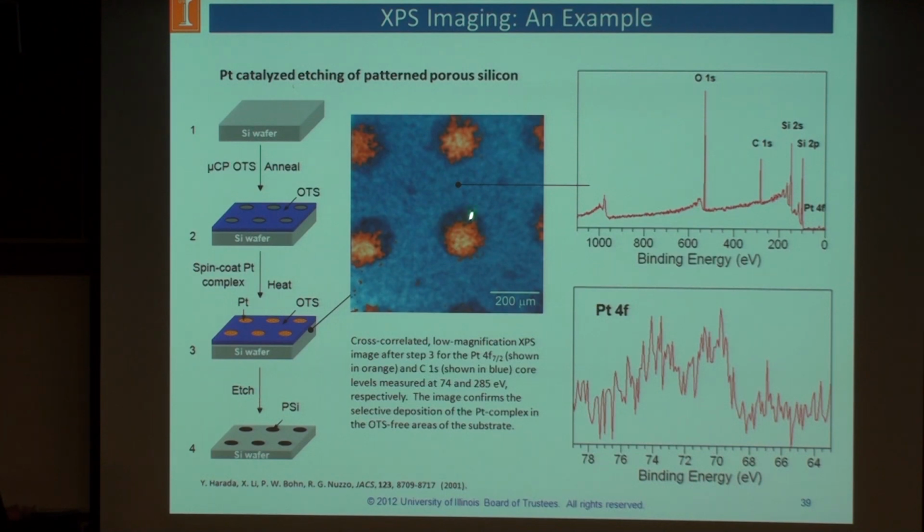We're getting a little bit because I'm probably picking up the edge of the dots, or there could be a little bit of platinum deposited everywhere. But the majority of the platinum is inside the dot. And you'll notice that this length scale is fairly large, so it's not too impressive as compared to what you could do with imaging in an XPS. But you have to keep in mind that the platinum particles I'm looking at are nanoparticles, so they're less than 5 nanometers in size. And so these may be a little bit difficult to see with EDS, but it's heavy enough that you possibly could.